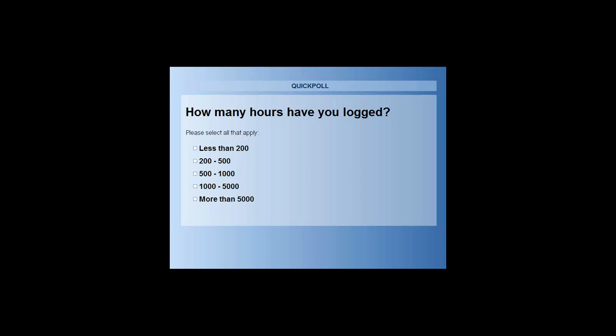Okay, so about 20% of you have less than 200 hours, and then about another 20% have 200 to 500. Half of you have between 500 and 1,000, and about 20% of you have between 1,000 and 5,000 hours.